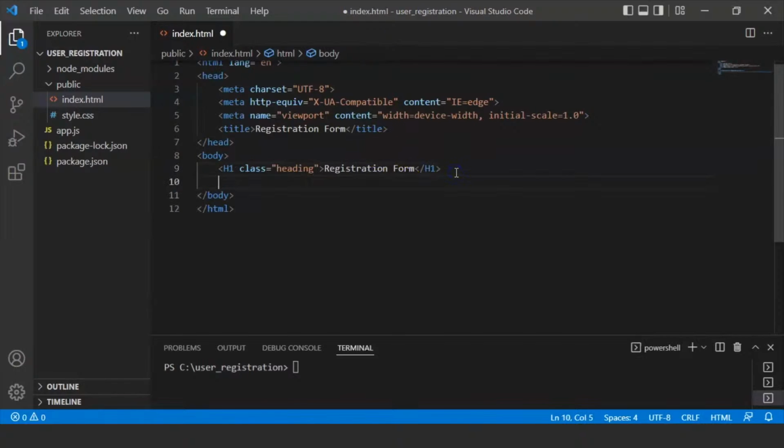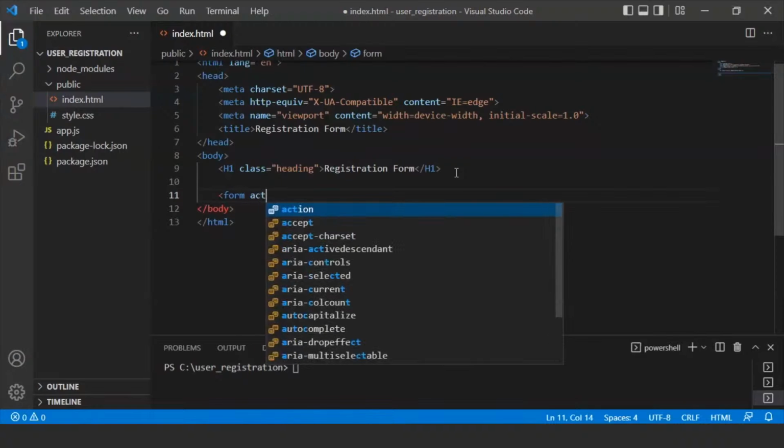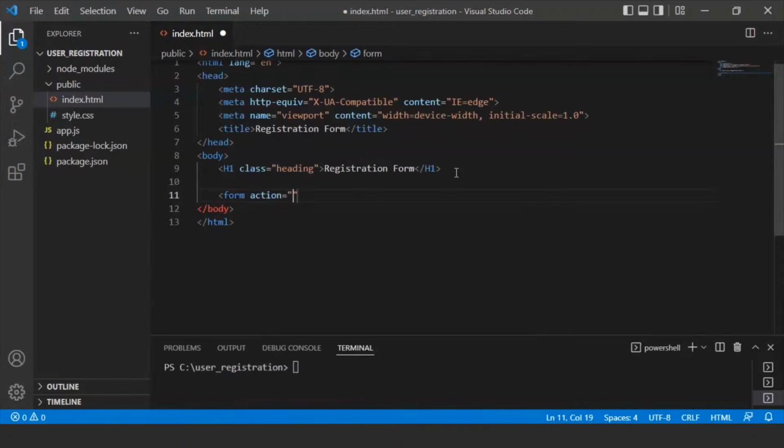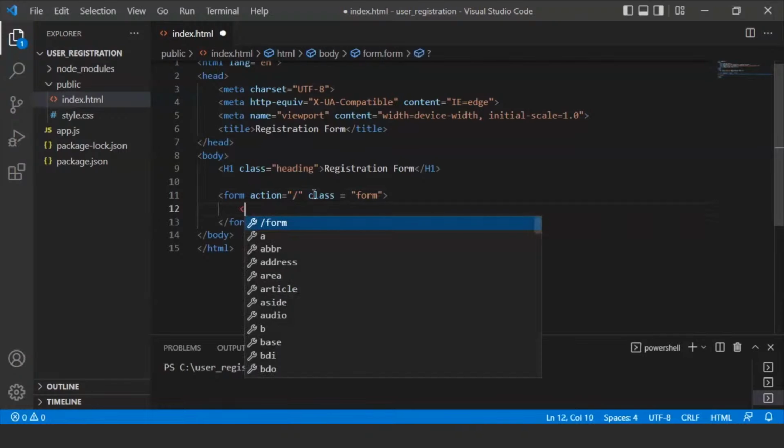Now we'll create a form. Action. Here class will be form. Now we'll create the input types.